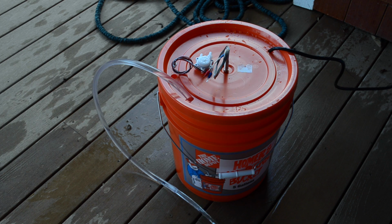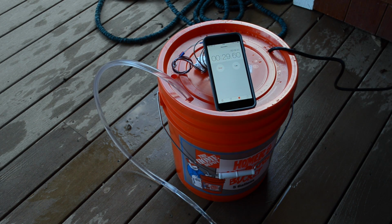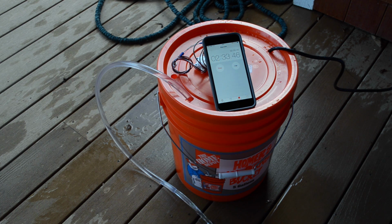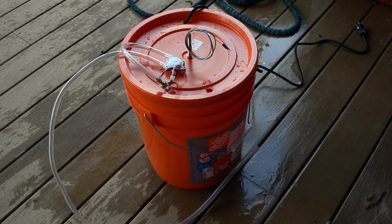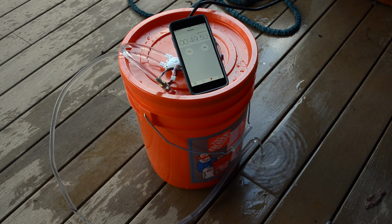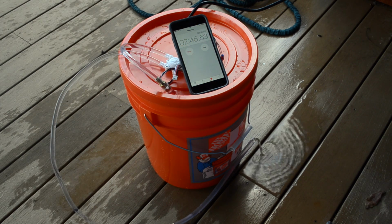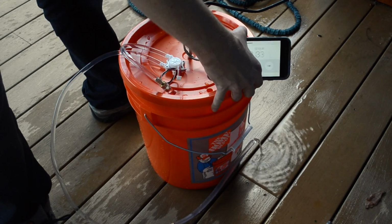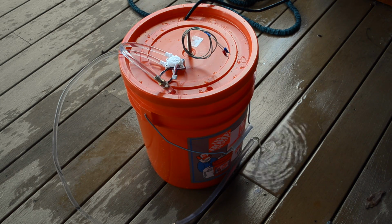Well, once again we have a good strong flow, so it's looking good to start with. Two forty-five, almost exactly like last time. So this is where the other ones ended. I'm going to lift up the lid just a bit. And it's barely gone down at all. So what I'm going to do while it's running is start unhooking things one step to the next and see if that flow improves.